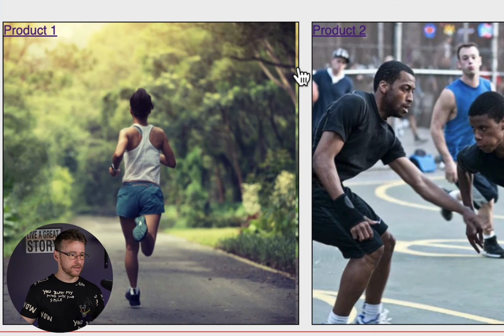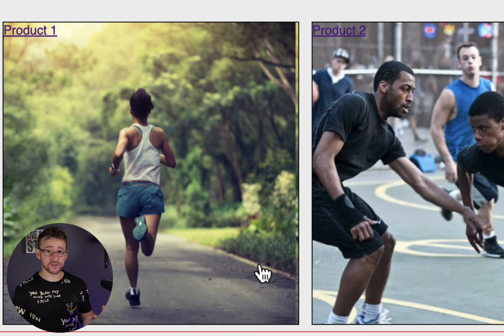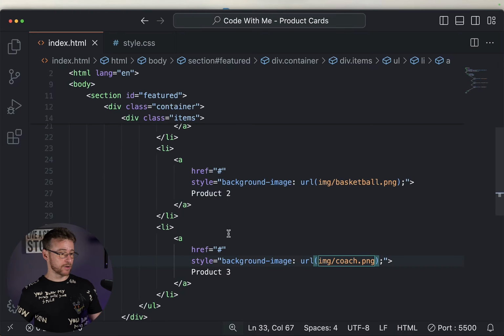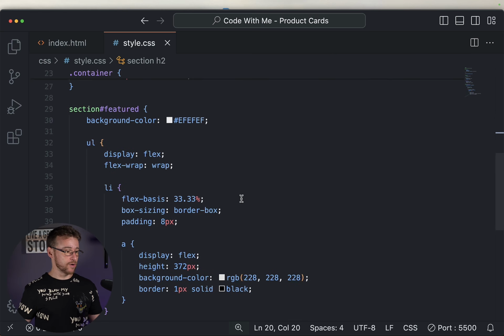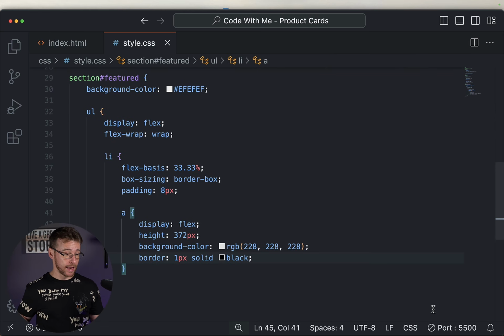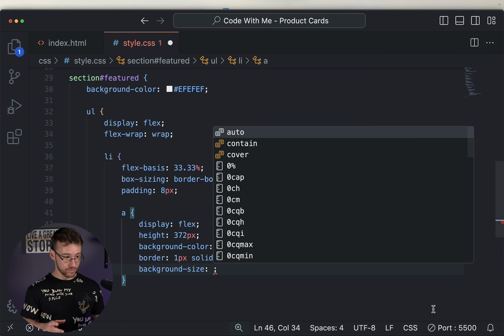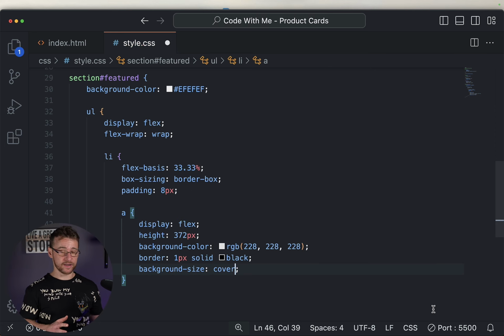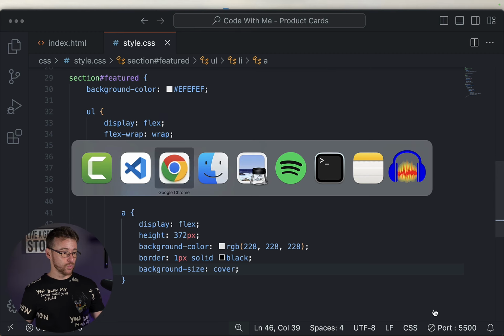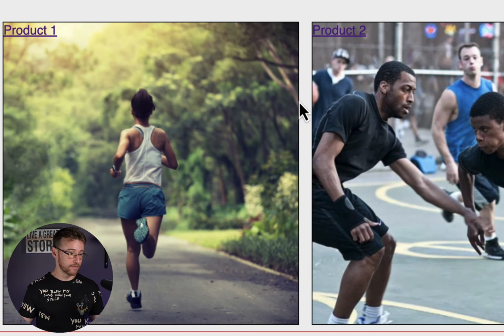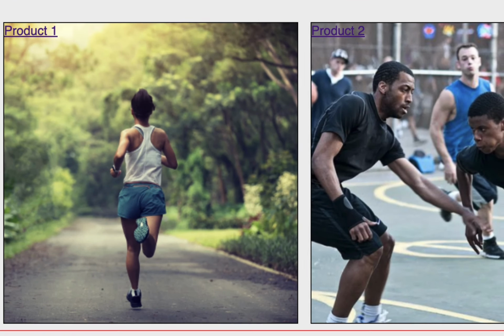If you check the right corner of this element, we can see the background starting to repeat. So let's make sure to set the background size correctly. Going down here inside the A element, we can change the background size to cover or contain. In this case, let's just use cover, and we will make sure that the image will fit perfectly inside these elements so we don't have that line at the right corner anymore.